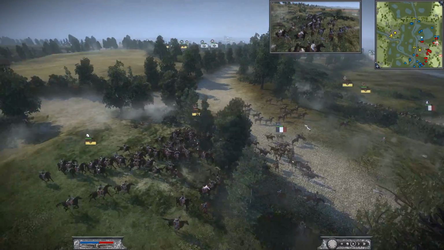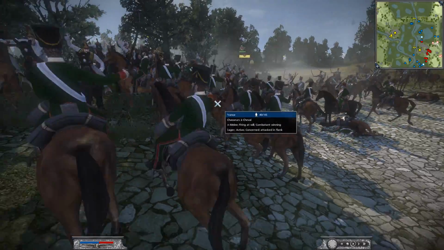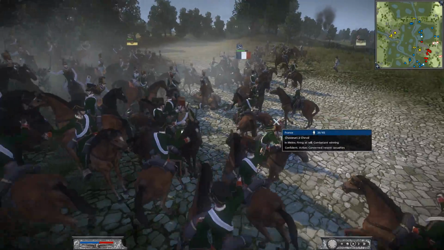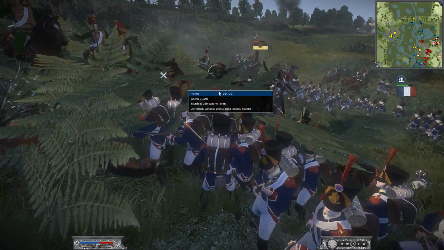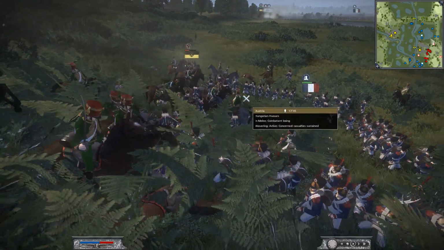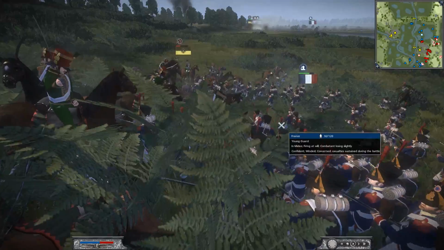Okay, so now we have French cav also breaking through the defenses, but we have the Hungarian hussars trying to stop their advance and trying to protect their skirmishers from getting run down by the French cav, but it's not looking too good here. Also, the French are forming square because the hussars are charging in, so that was a good observation there. He should be able to cut down these hussars here. The young guard.